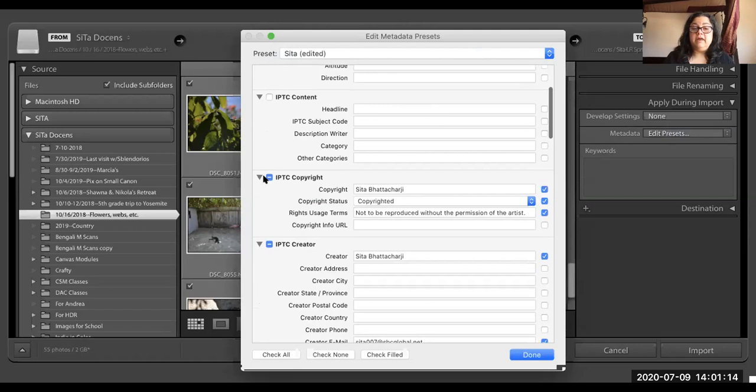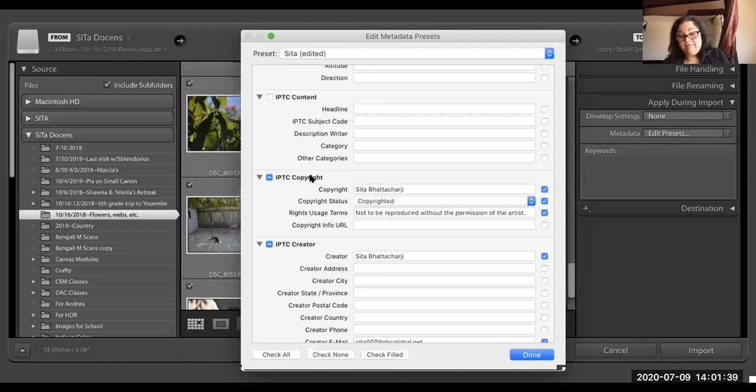The thing that I find that I put in is the IPTC copyright. Now, your images belong to you, period. They are already copyrighted to you. But it doesn't hurt to put that information into the metadata.